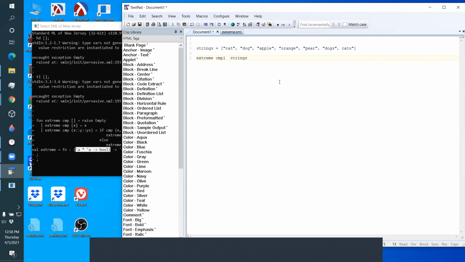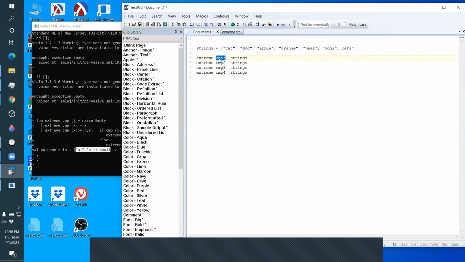Comparator one, yeah, I could have a comparator. I'll have a variety of comparators. Maybe comparator one does one kind of extreme, comparator two does another one, and comparator three does a different one. Okay, so I would have different comparators defined that would let me find the extreme element of that string.